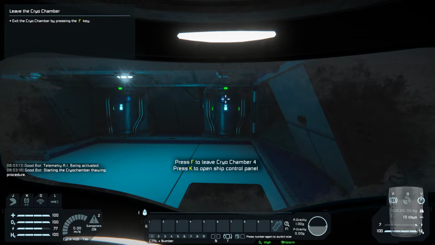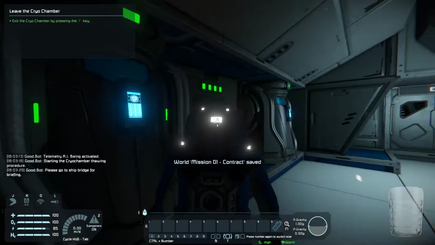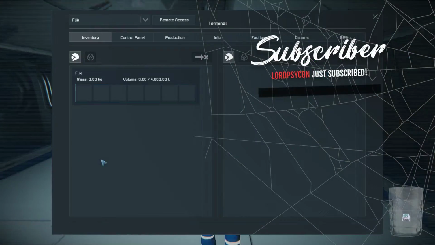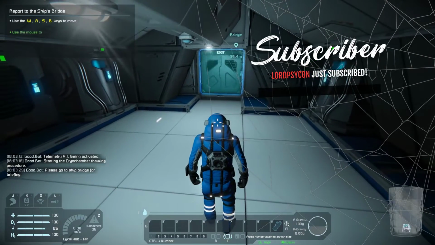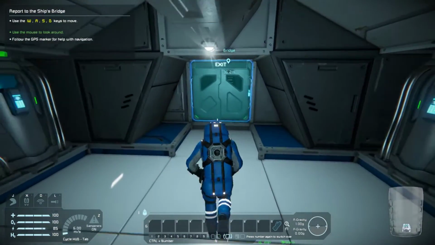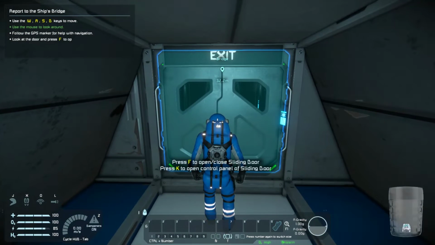Knew it. Press F to leave cargo pod 4. Okay. Oh, mouse sensitivity is a little high. And K was like ship interaction? Yeah. Thank you, Lord Sycon, for 25 months with a tier 1 sub. Please go to the ship's bridge. So look around with the mouse, follow the GPS. F to open. Oh, why is it not E though?